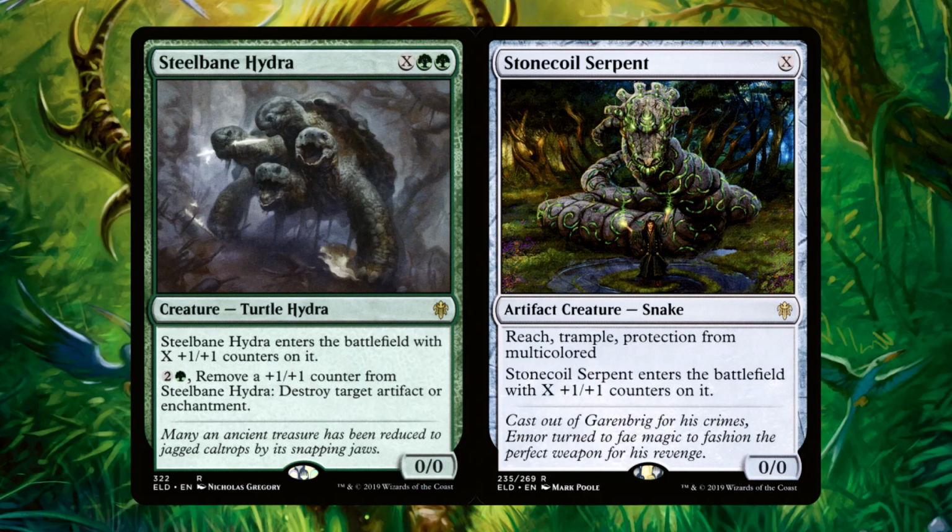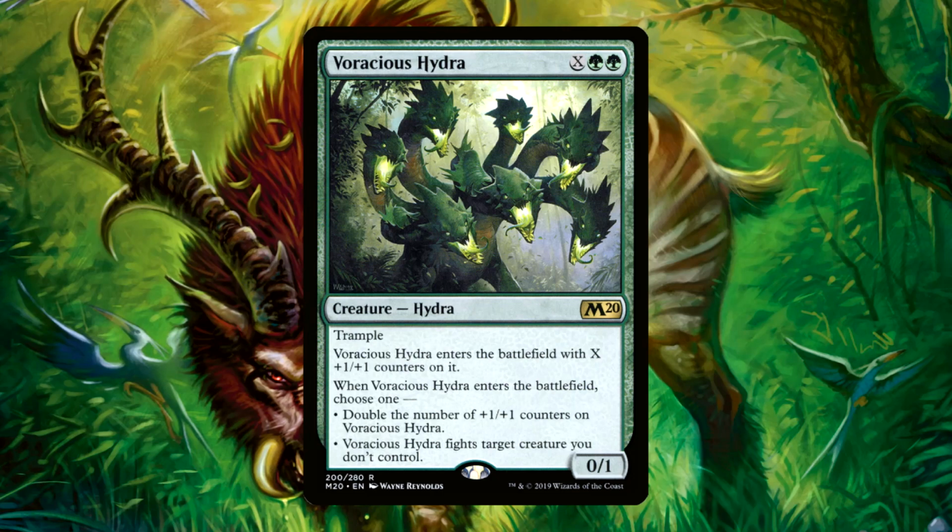Steelbane Hydra, fantastic removal and a cute little turtle guy. We got Stone Coil Serpent. I'm always surprised by how good this is. Protection from multicolored always seems relevant. I also added Voracious Hydra, as this can double as a removal spell. When he comes in, he gets copied and he fights a couple puny winklings that skip leg day, brother.